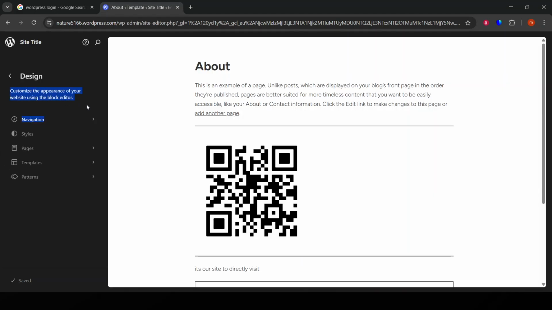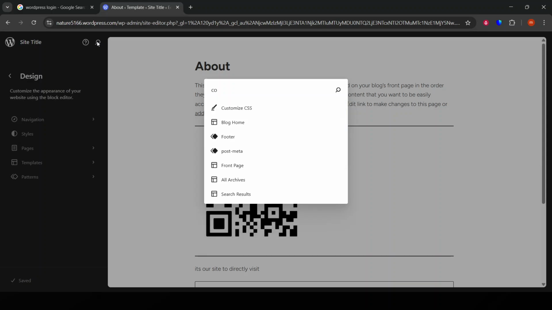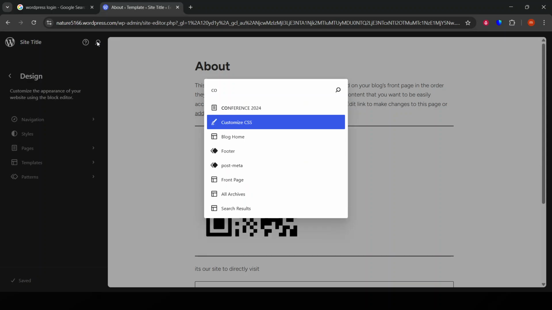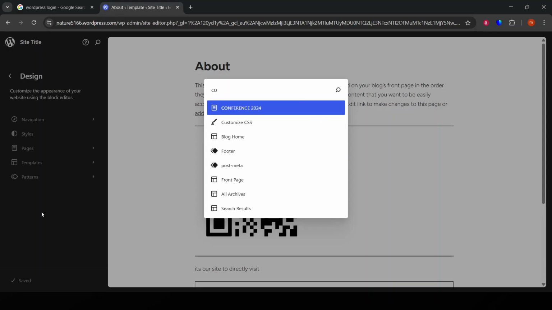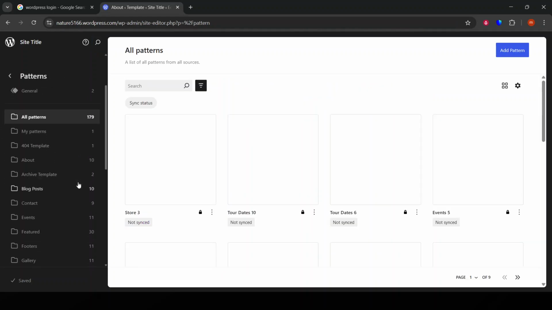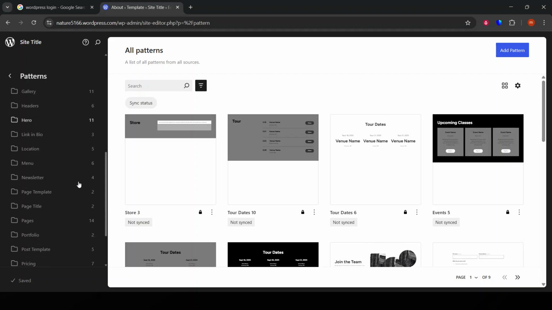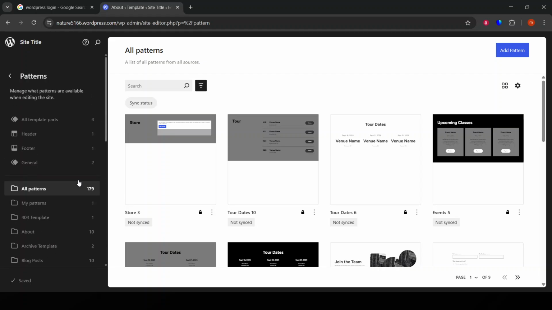Once you're in the WordPress Customizer, you'll see several customizable areas, but for editing the color palette, we're interested in the section labeled Colors. This is typically located toward the top of the customization options. Click on Colors, and you will be given access to a range of color settings for your website. Here, depending on your specific theme, you'll be able to modify an array of color settings, including the background color, header color, and link colors, among others.